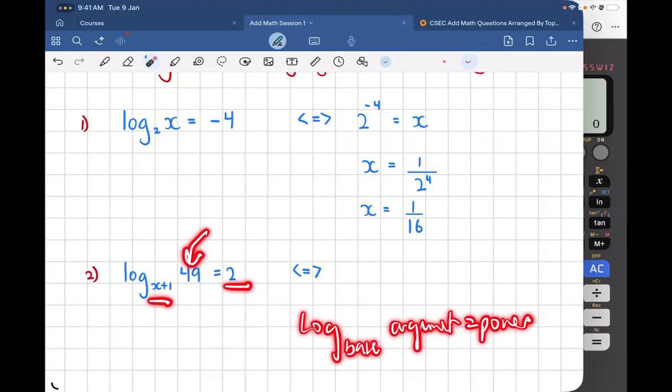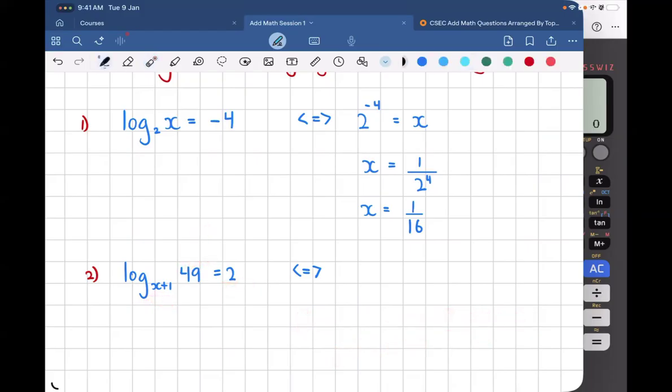Yes, sir. So in other words, forget about the x plus 1 for now. But tell me, what squared is 49? 7 squared. Yeah, so if you know that this has to be 7, then you could just say x plus 1 is equal to 7 and x will be equal to 6. Think about it. Wouldn't this have to be 7? Because if this is the base, the only base squared that is 49 is 7.